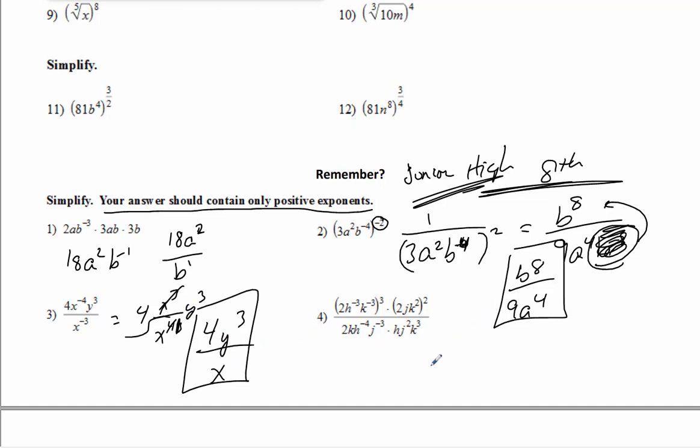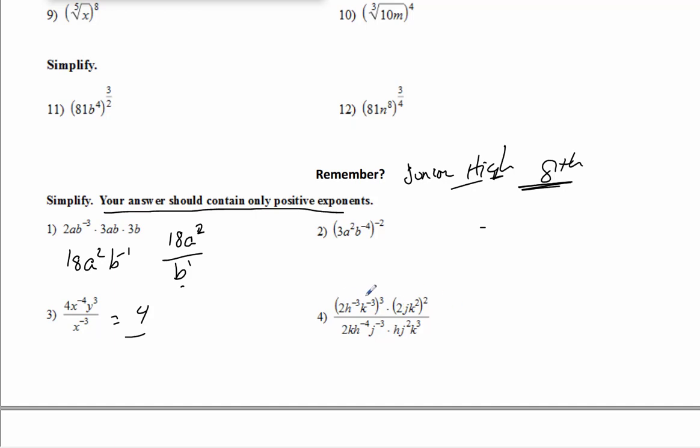Number 4, this one looks crazy. Wow, this is going to be all long, so let's do some erasing here. All right, here we go, 2. So I'm going to multiply powers. So this is really a 1 here, right? So it's 1 times 3, so it's 2 to the 3rd power.